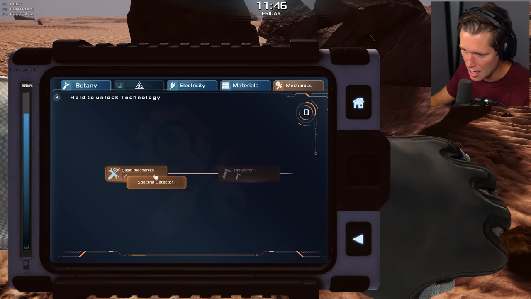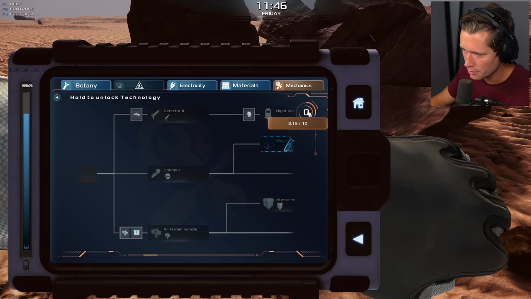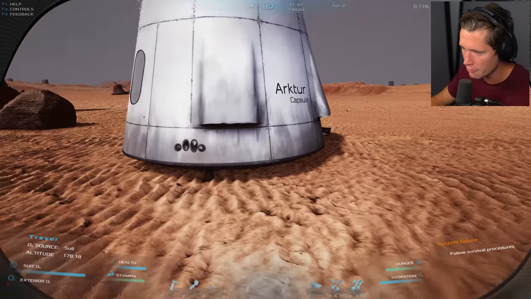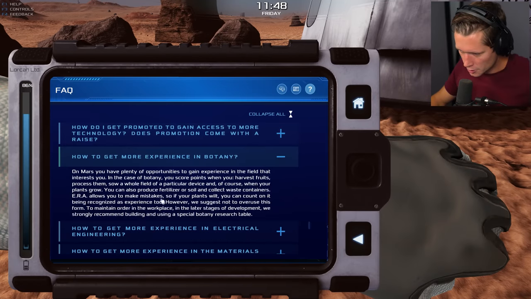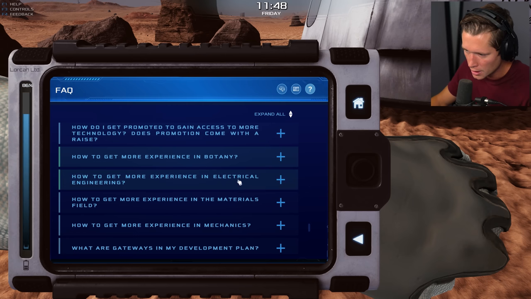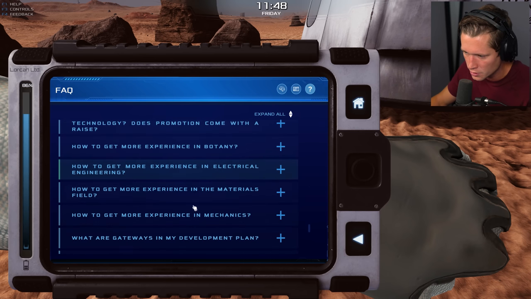I'm not sure. And then we've got mechanics here, so we can move down the mechanics tree. How do we get points for that? We've got 3.15. I mean, we have the FAC if we need it. You go to knowledge FAC. So for botany, we want to score points by harvesting fruits, processing them, sowing a whole field of a particular device, and of course, when your plants grow. So that's going to be nice and easy. For electricity, you score points when you produce energy, keep solar panels in good shape by cleaning them, repair electronic controller boards, or charge vehicles.